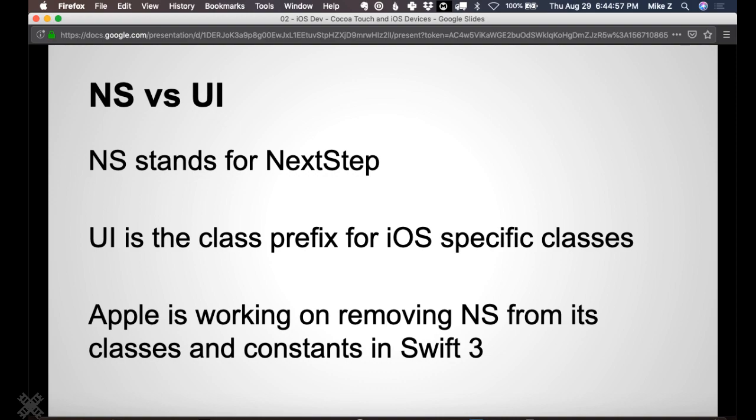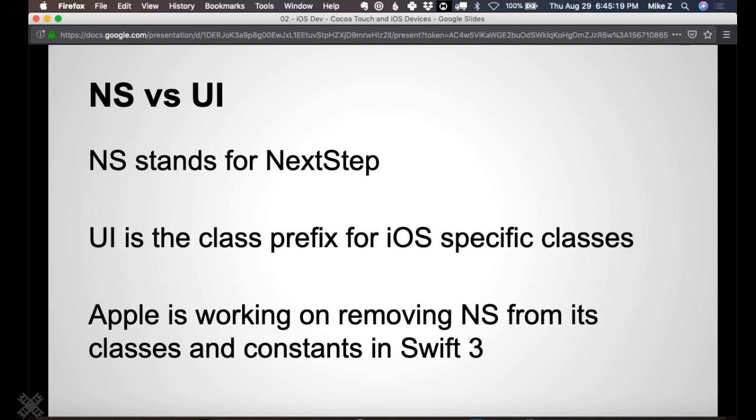You won't see NS anymore unless you're looking at some old code. And if you are using third-party libraries, which I do allow in this class, if you have a library that does some fancy UI or geofencing, whatever, and you just don't have to write that yourself, it might be written in Objective-C, and you might see this NS prefix. So NS stands for NeXTSTEP.